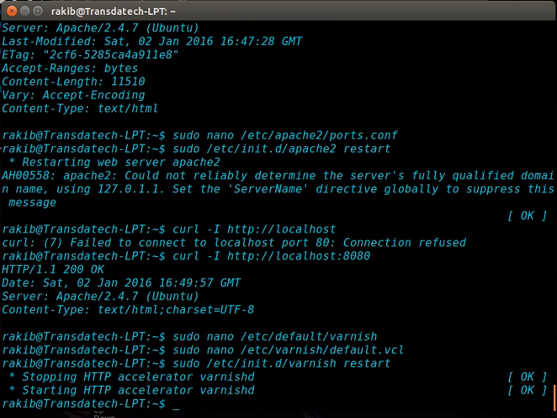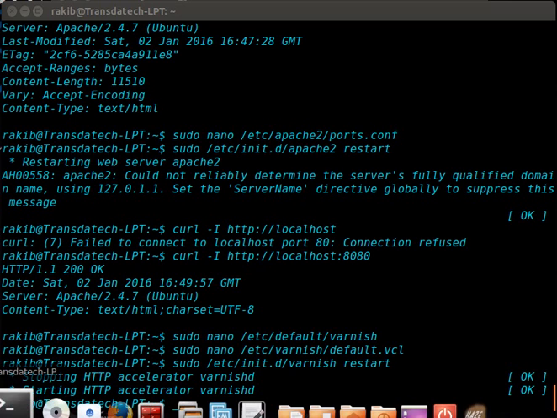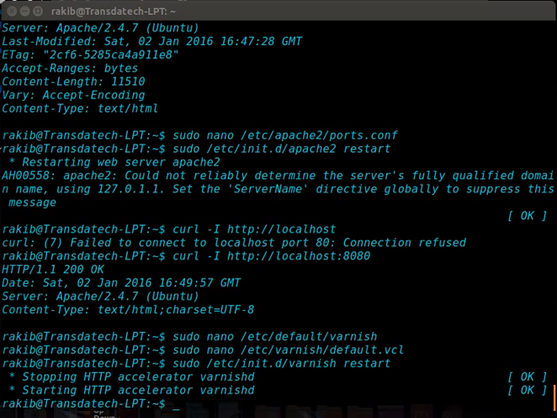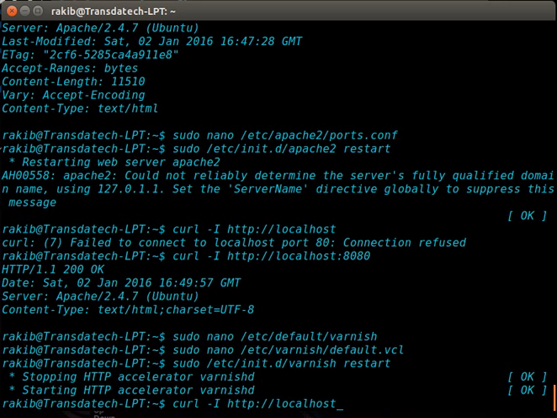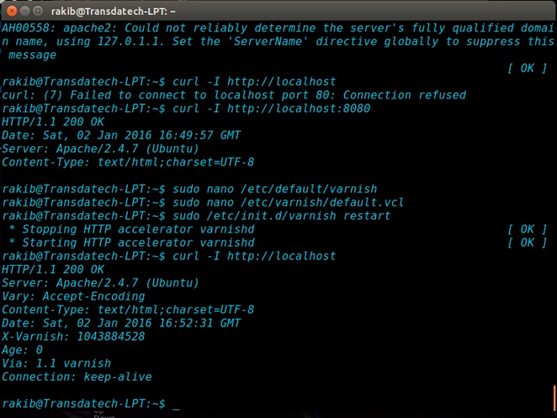So we can now restart Varnish to take effect. So Varnish restart is complete. So our configuration is also complete. So we can check now whether our Varnish configuration is working or not with the same curl command. Previously it was not connecting on 80. Now we'll test again. Yeah, it is connecting now.